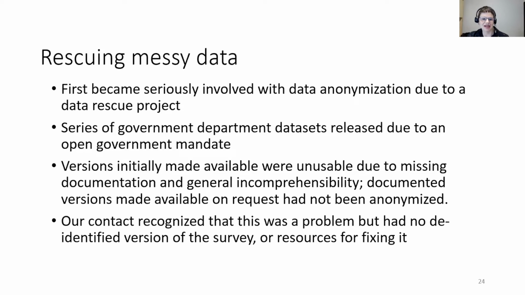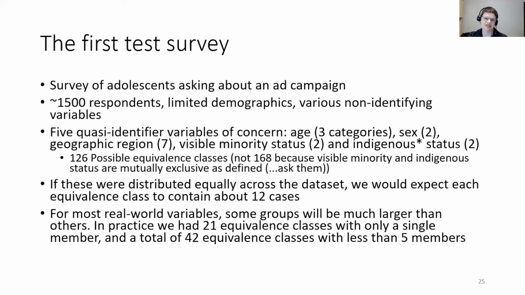Our contact recognized that this was a problem, but they had no de-identified version of the data. They didn't know how to de-identify data. They had no resources for fixing the problem. The data was already out there. We decided that we would leave the messy versions undocumented and would provide anonymized versions that had been reunited with their documentation. Basically, it was the best we could do under the circumstances.